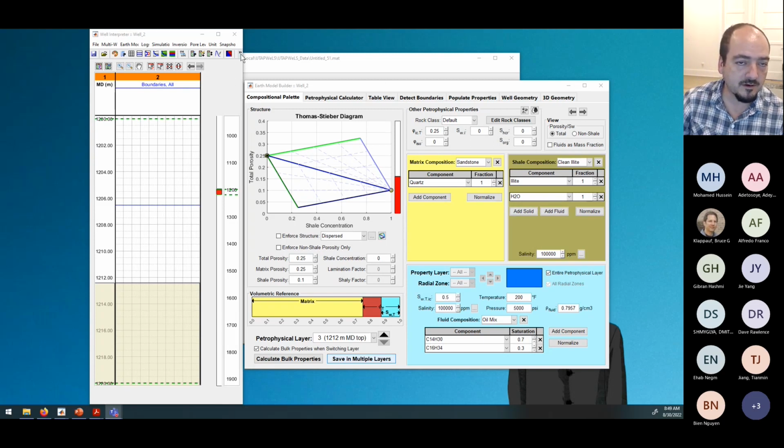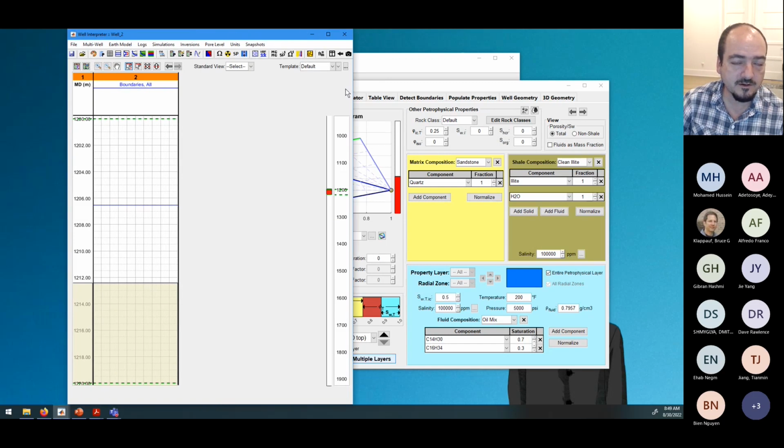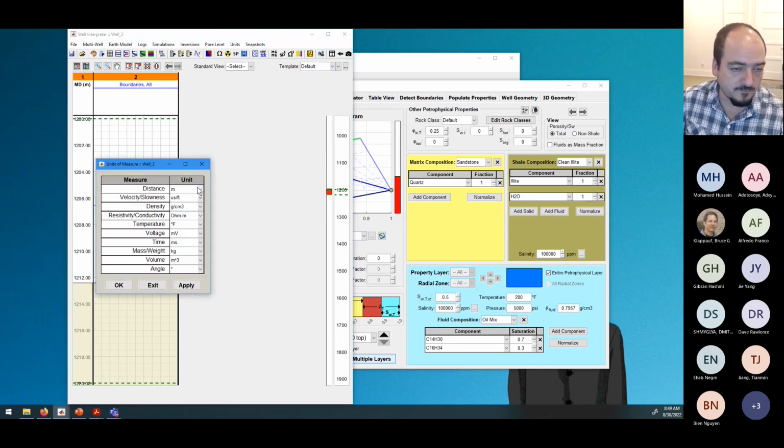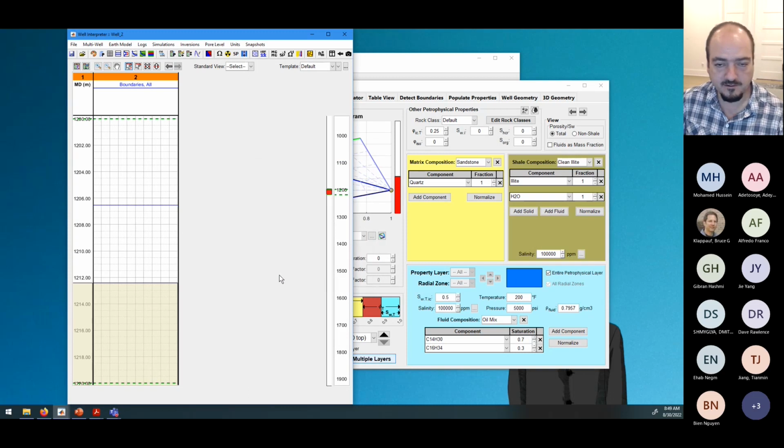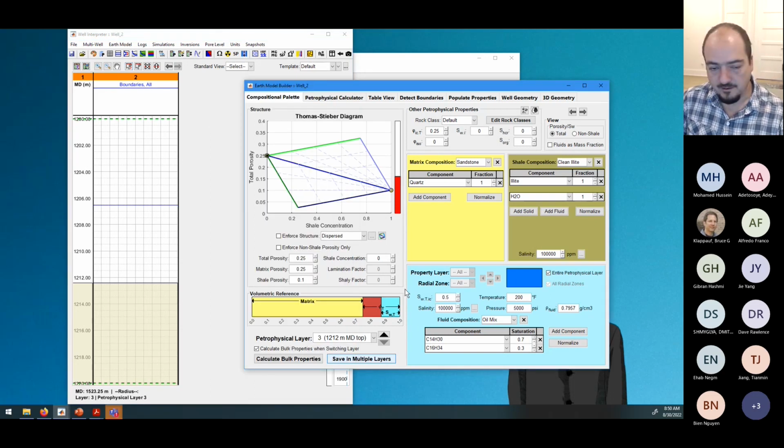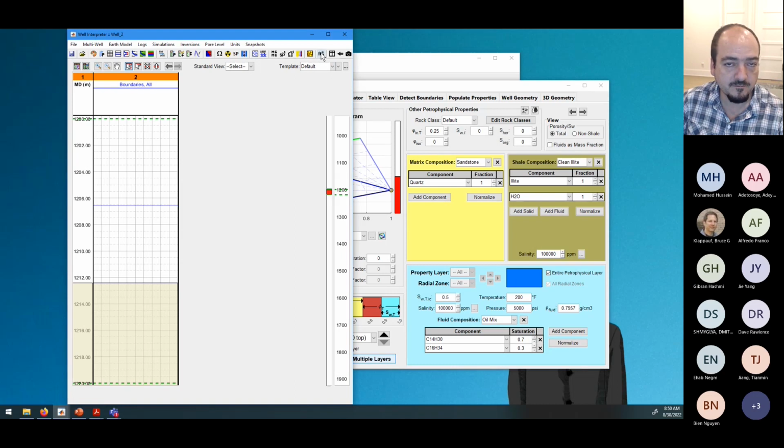So I have a quick question here. How do I switch from feet to meters here? You go in here to the units of measure, and you just click here, and you could switch from meters to feet. Yeah, this is actually important. And you just say apply, and everything changes. And if you say OK, it changes and closes. That's how you switch units. Okay, so just to reiterate, it's the icon that has the FTM, feet to meter or something like that, units of measure.